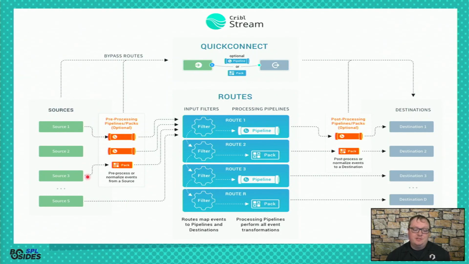One thing that's not mentioned here is there's an event breaker setup. If you have event breakers set up, like CSV, for example, there's a CSV event breaker that'll break up the CSVs into all the fields for you, because it's a CSV, commas, easy to break up, but it breaks up here and it goes here. And this is before the pre-processing pipeline, so you have to be careful if you're going to use event breakers, or if you're going to try to use your pre-processing pipeline functions to do the breaking of events. Now, after this, it can either go through a pre-processing pipeline or skip it and go straight to the routes.